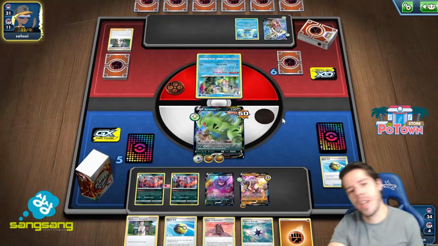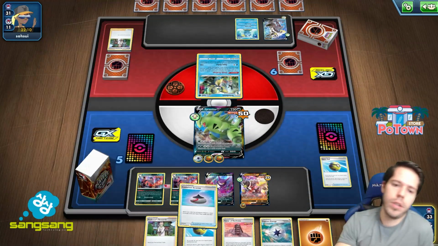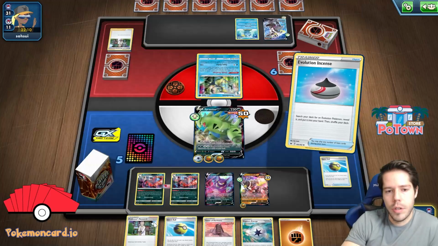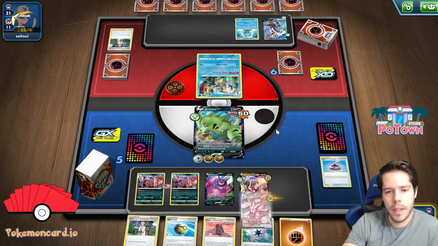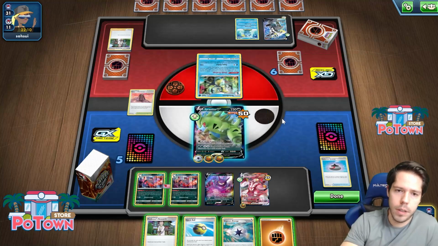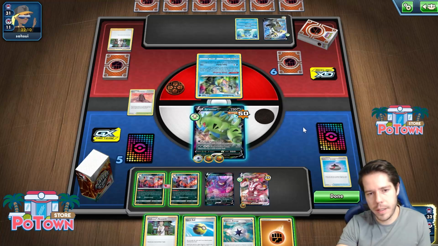Alright, so I think at this point it is worth it to try to get a Boss's Orders, right? So I will be Data Changing. I have 2 Boss's Orders. Not likely that I get it, but you never know, right? Let's go ahead and play this, and then if I get a Boss, I mean, either way, I want to knock out the Inteleon, I guess.